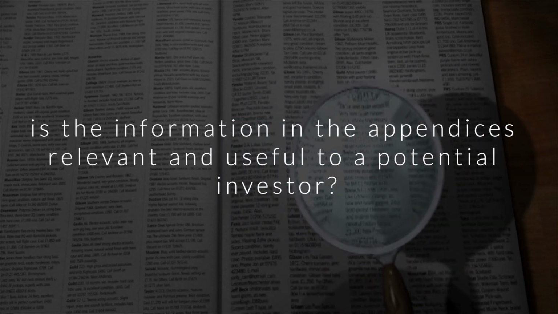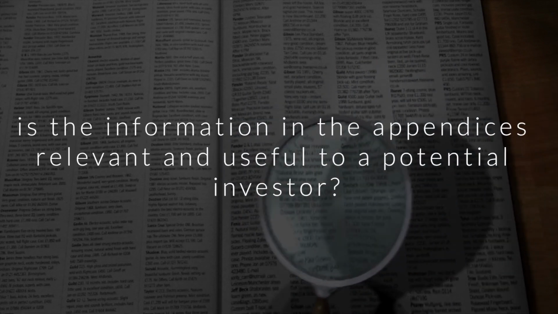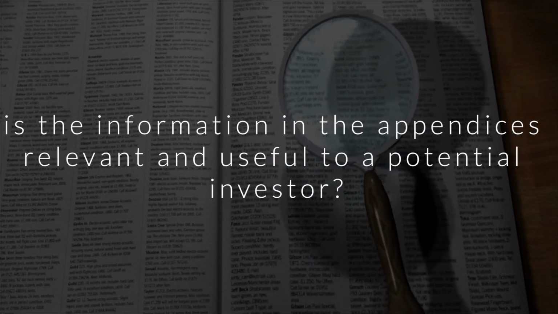So here's the question that you need to ask yourself. Is the information in the appendix relevant and useful to potential investors? If that information is not relevant or useful to a potential investor, don't put it there. Otherwise, if it is the kind of information that supports what you've already talked about in the business plan, then put it there, and that's the end of your business plan. So I hope you've been writing all that stuff that you've talked about from the executive summary, actually from the introduction part, okay, all the way to your appendix if need be for that.